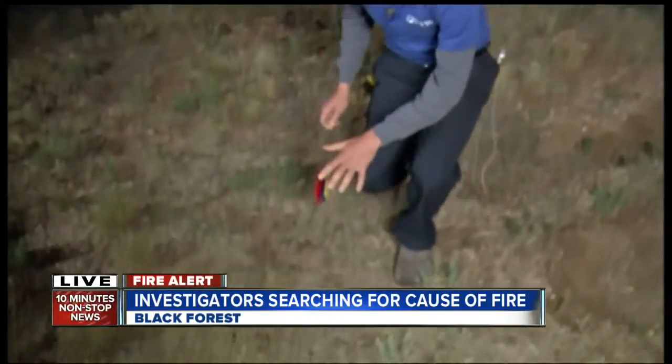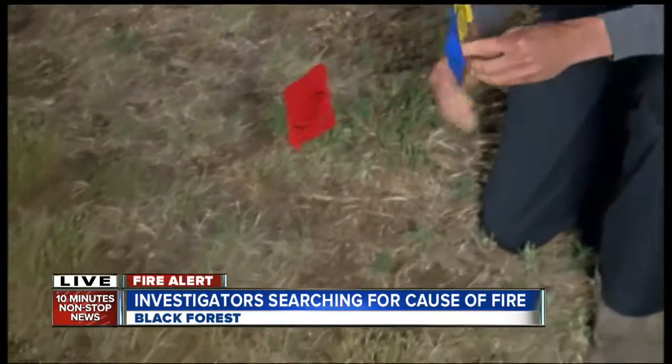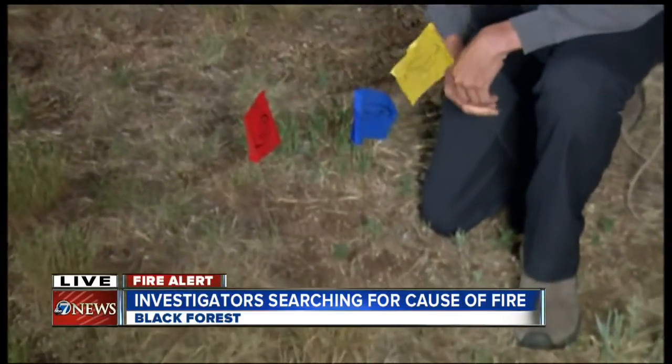Marshall Zellinger digging into exactly how investigators are going to do that. By going to that home on Falcon Drive and taking a close look at the patterns on the ground, tonight I spoke with a private fire investigator who describes coming down to the ground, looking at which way the vegetation is burned, then using something as simple as a sprinkler flag to help visualize and determine the starting point.